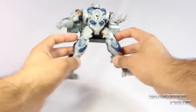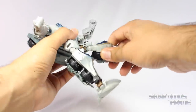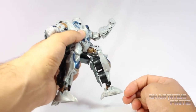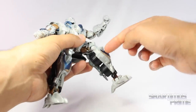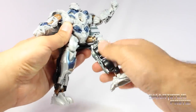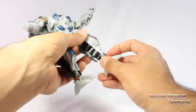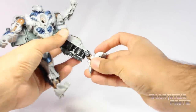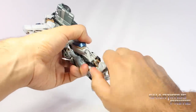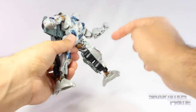His hips move out that much, he can kick forward quite a bit, and he has a thigh swivel right over here. This part really bothers me a lot — the knee articulation. What is that? I wish it was closer to right here, and it barely bends, so that's pretty lame. But then they make up for it with this awesome ankle articulation where it can bend forward and back, and you can also get a beautiful ankle pivot out of it as well. I mean, that's a great ankle pivot. I guess it kind of makes up for it with the ankle articulation, but still — what the hell.